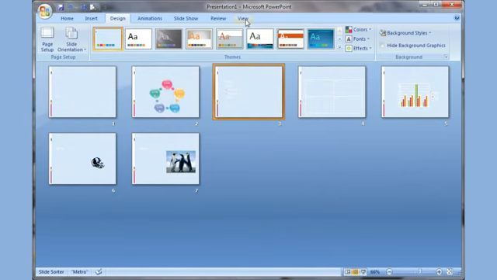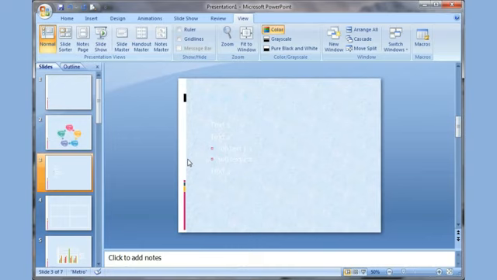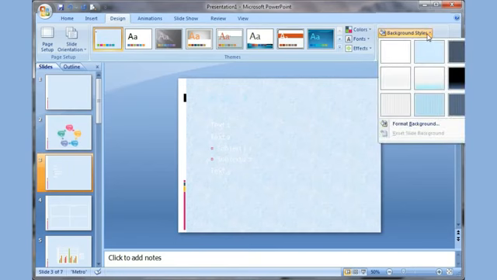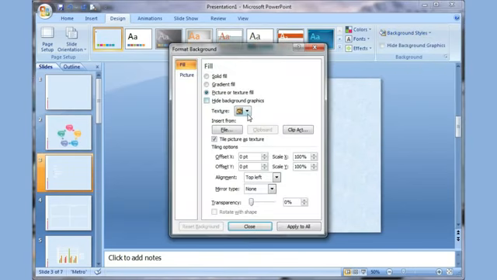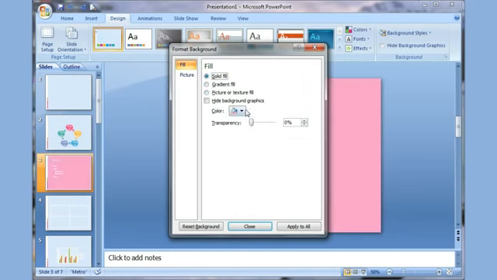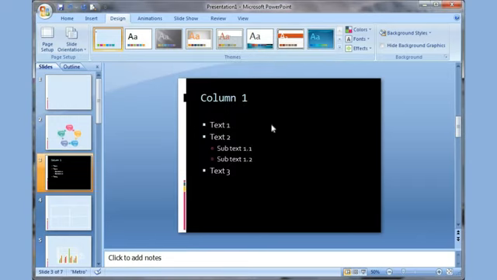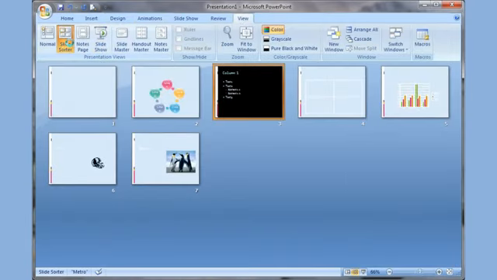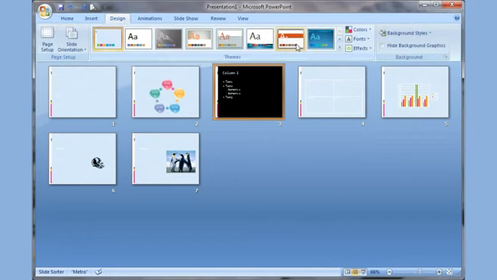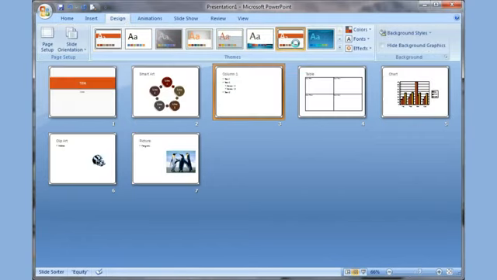Okay. I'm just going to go to view normal. Now my text is not visible because the color is not good. Now if you only wanted to change the color background on this one, when you are in the design tab, background styles, format background, and if you choose a solid color on it, if you don't say apply to all, only this slide will have the color. I'll go back to view slide sorter so you can see the difference. I'm just going to go to design and choose a different design. So all of them have changed.